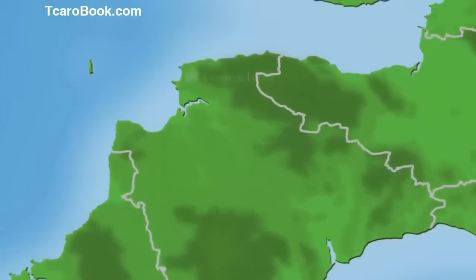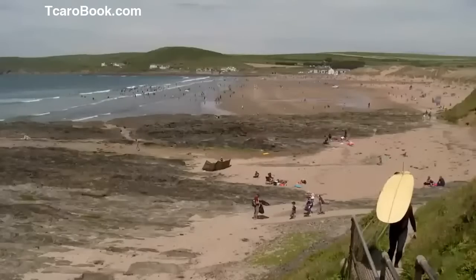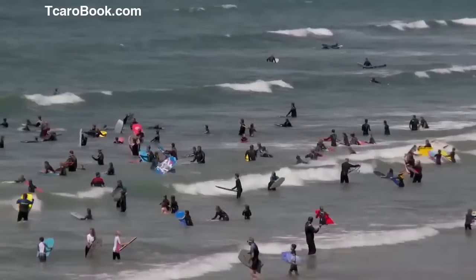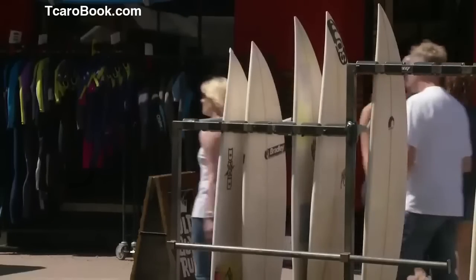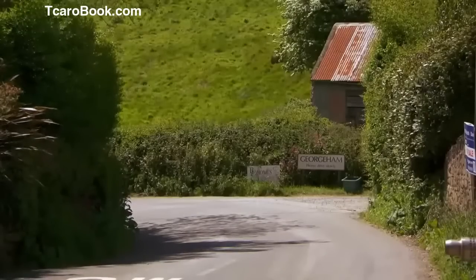With location top of the agenda, our property search begins in the rural village of Georgeham. There are more amenities a couple of miles away in the coastal village of Croyde, which lies within the North Devon Area of Outstanding Natural Beauty. Facing west, the windswept waters of the Atlantic and vast sandy beaches attract surfers here from far and wide. Back in Georgeham, there's a local pub surrounded by pretty cottages, and on the edge of the village is house number one.